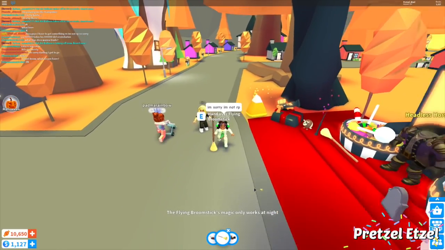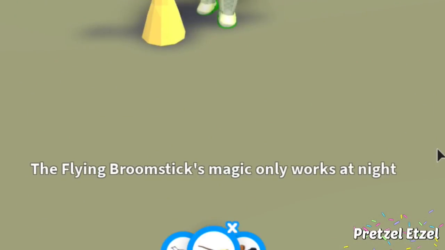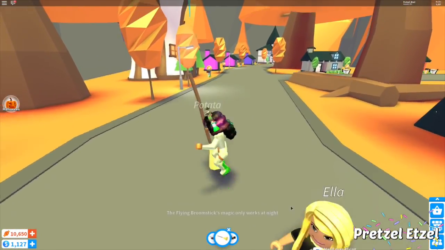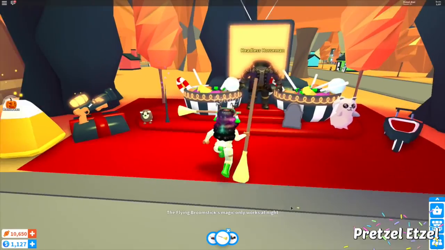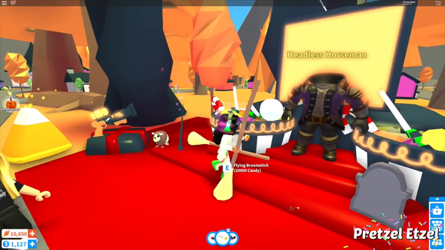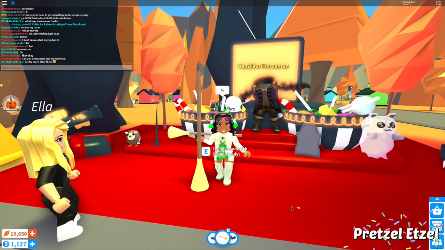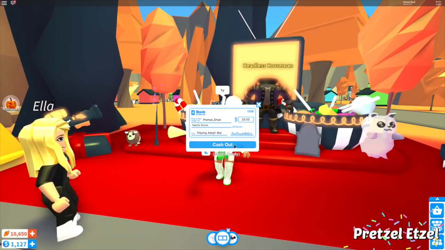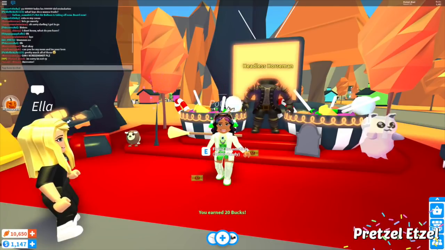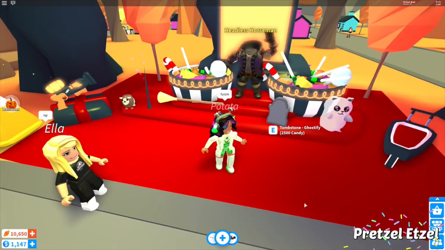Wait, you have got to be kidding me. Look, it says the flying broomstick magic only works at night. I totally did not know that. So that's why you would probably want to get both of these. This one says that it's a ghost vehicle, right? And I'm like, why would I get a ghost vehicle if I already have the broom? Maybe one works in the night and one works in the day. Wait, what? I think she just gave me that. Oh, wow, thank you so much. Okay guys, so we can't use the broomstick right now.